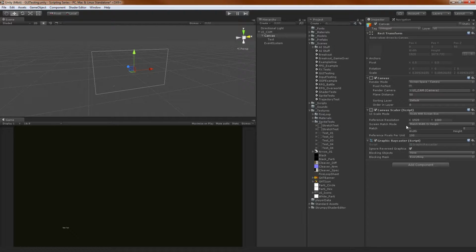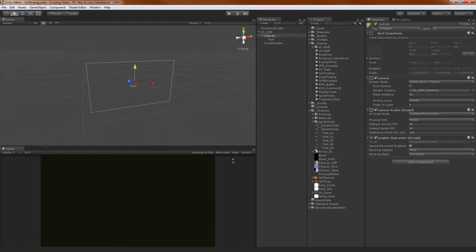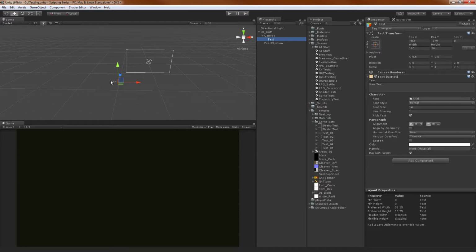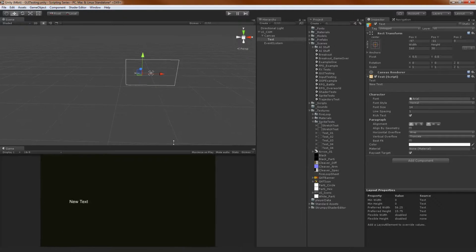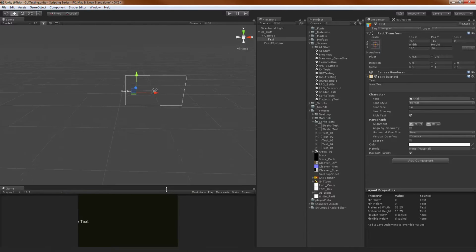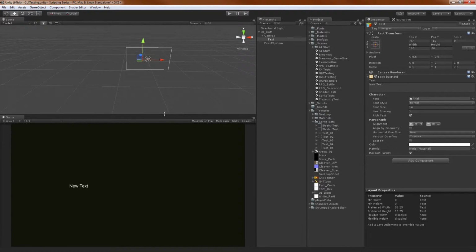So it's kind of complicated, but typically what I would say is set the reference resolution to whatever your desired resolution is, which is what the tooltip says to do. I would say scale with screen size personally, just because that makes it so your stuff doesn't move around. If you set to constant physical size, then you get all sorts of wackadoo stuff. Like if you look down here on the bottom left, my text is now way off screen, and if I scale down, it stays the same size on the screen at all times, but it doesn't actually stay in the same relative position on the screen.